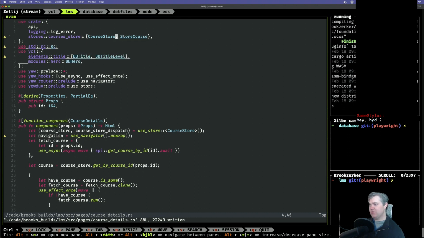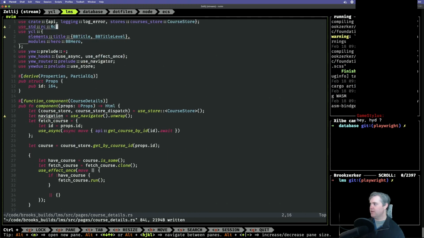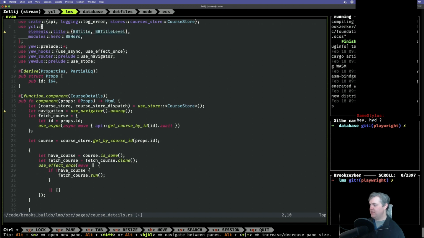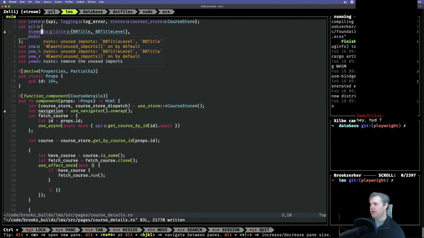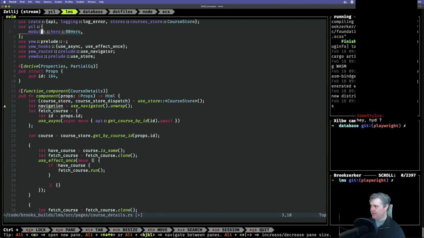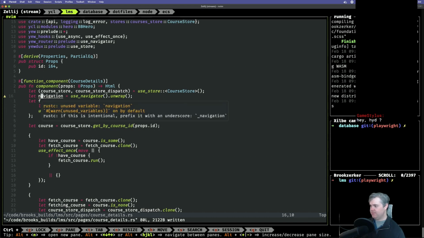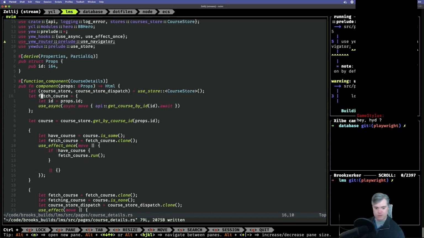All right, so let's try this one. Delete until close. Unused RC, okay. We're not using either of these. Nice. Unused navigation. Yeah, I'm not navigating away anymore.